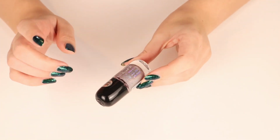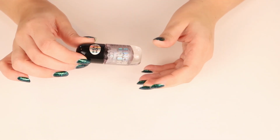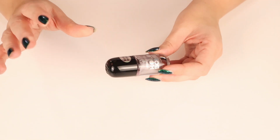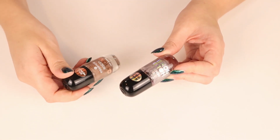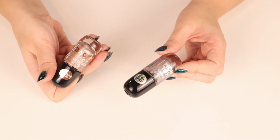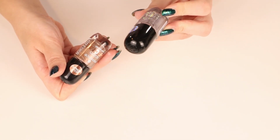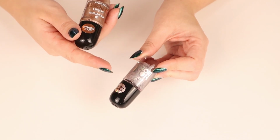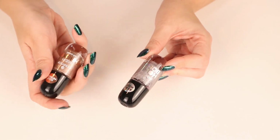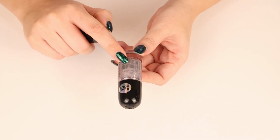Here we have the Essence Holo Balm formula. I think this formula is amazing. I don't know if it still exists because I have been seeing the new formula in stores, the satin chrome nail polish formula, and this is nice, but it's not as good as the holographic formula. This holographic formula is amazing at the drugstore. I really like how this looks. I really like how these wear, how fast these dry. This is nice. This is amazing. I hope these are still available.